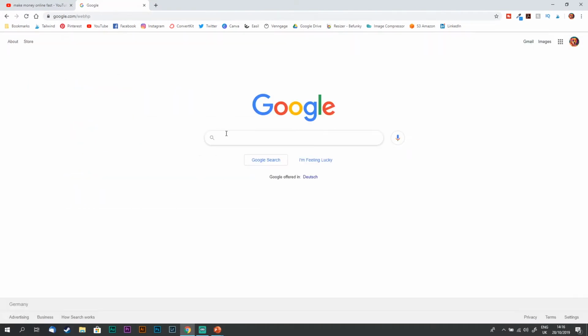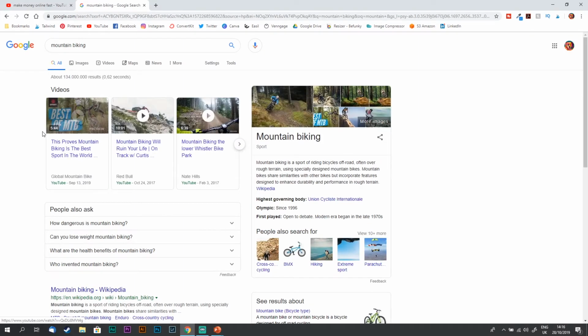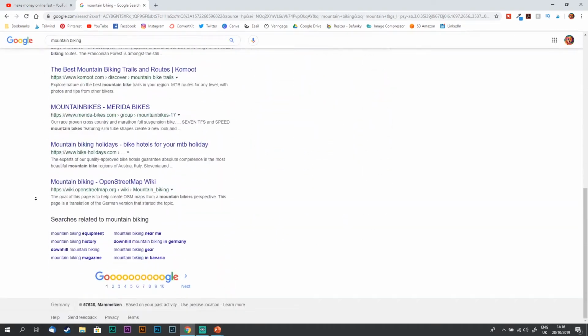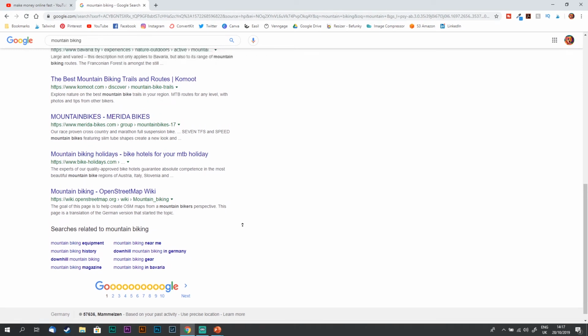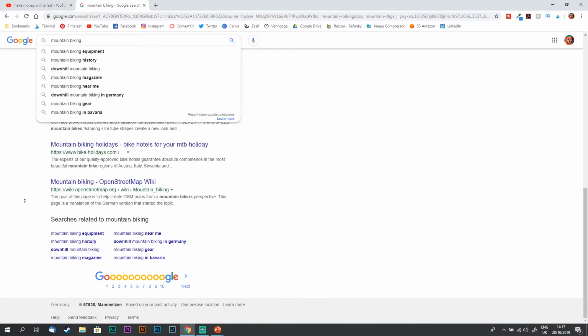Whereas if I left it in the current region, Germany, let me just go back to Google and show you mountain biking. If we scroll down to the bottom here, some searches we have here are in Bavaria, that's a region in Germany. Daniel Michael mountain biking in Germany. So these are giving me some suggestions based on where I am. And it's the same thing here. If I go in here, mountain biking in Germany, these are the same options that appeared at the bottom here.